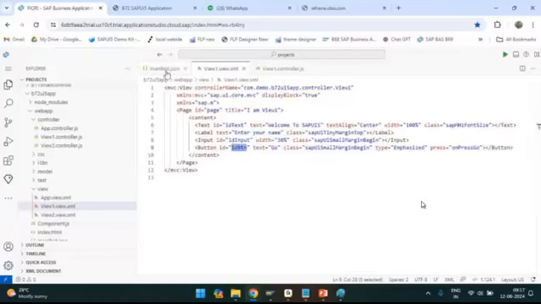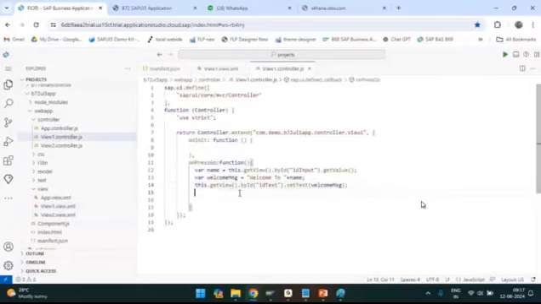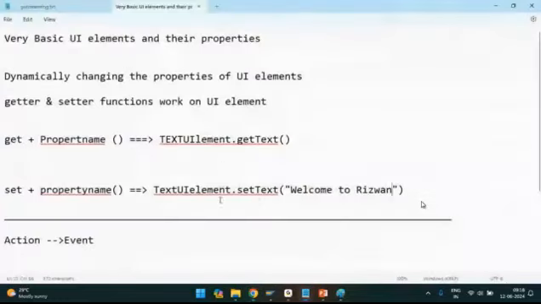So just for the sake of example, let me show you by changing the color of the button. As of now it is blue. Let me change it to red color. For that, I will point to the button using its ID.